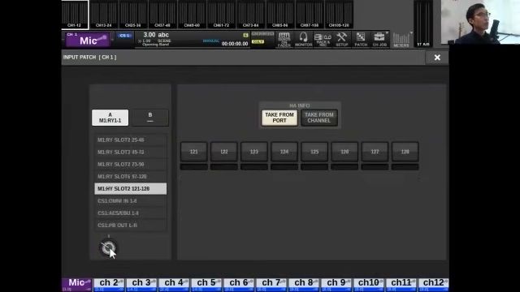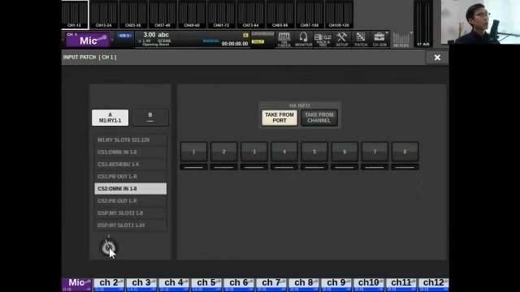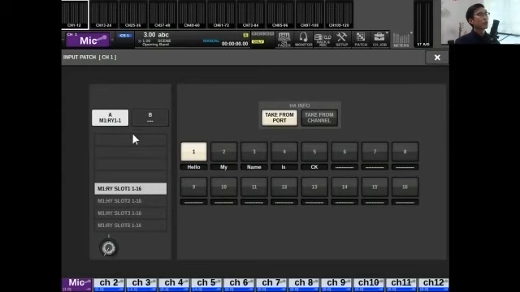There's MY, there's RY, HY, Omni, and all this looks very confusing. So how do we differentiate what is where? On the Rivage, we have our main and sub networks that are designated by the M or S. In this case, we only have the M network, which is the main. 1 is the unit ID. So basically, it's your first stage box. Very simple, the first stage box.